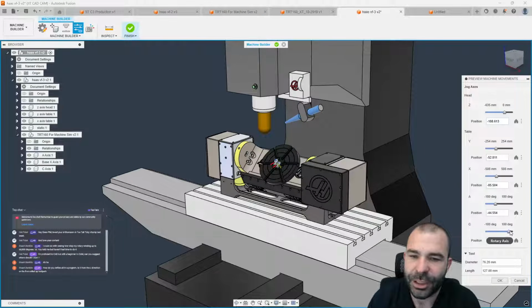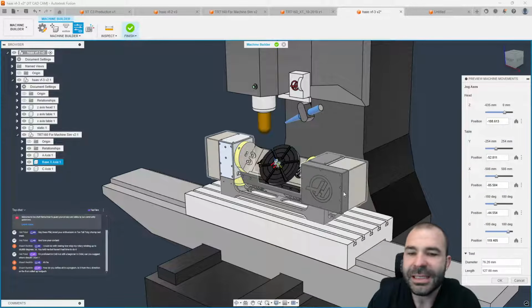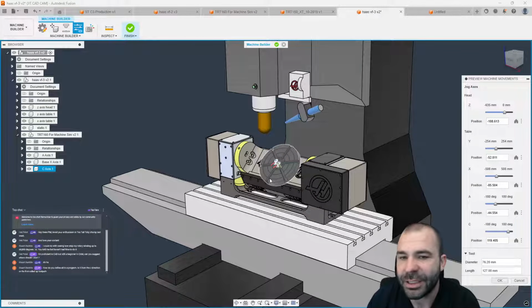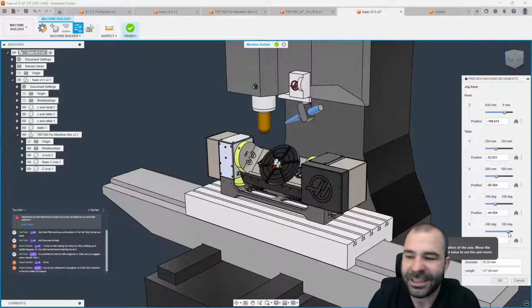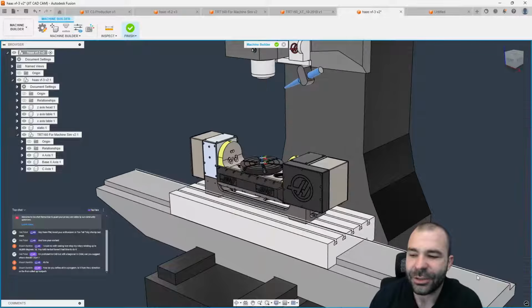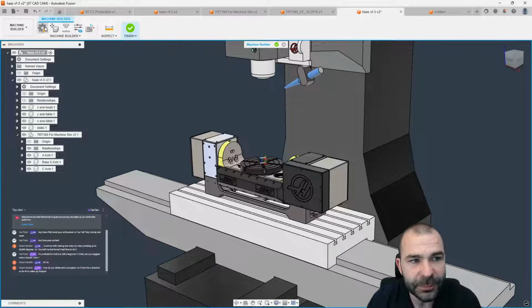So lastly, we're going to go ahead and do our C axis. Again, as you guys can see, that C axis rotates around. Yes, the joint origin is spinning with it because the joint origin is connected to it. However, that's not going to affect anything later when you use it. So let's go ahead and make that kinematics change real quick. So we're going to go in and edit our kinematics tree.